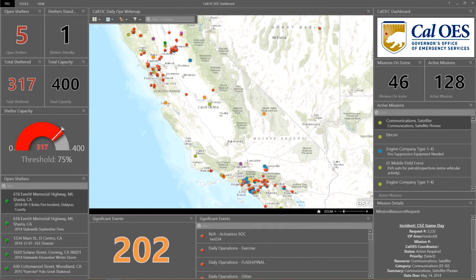They've leveraged the widget construct inside the operations dashboard to provide reporting information on various aspects of elements in the board. The number of missions on scene, the number of active missions as you see here, the details. As any updates are made on the WebEOC side, as WebEOC board data is updated, these updates are automatically reflected in this dashboard in real time, given the synchronization that's happening behind the scenes, as Matt mentioned a few minutes ago.